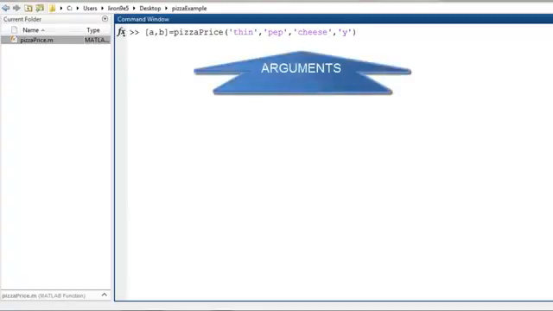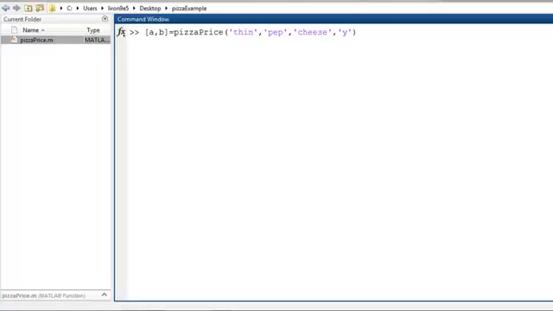These are the arguments. You're actually giving real values to those fancy variable words that we had to use in our function. So I ordered thin crust with pepperoni and cheese. The price was $22.22. And then B is the delivery fee.